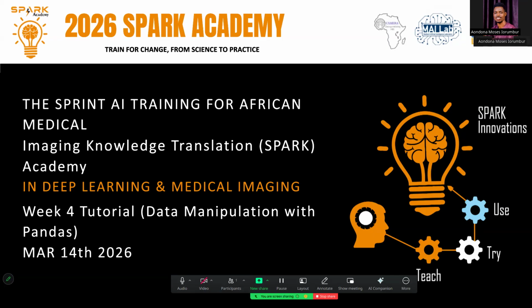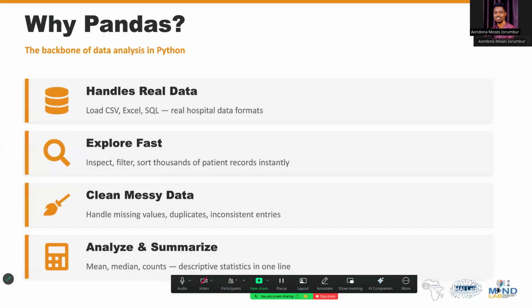It's a tool you're going to use virtually every day, except maybe if you're working on imaging. But even with imaging, sometimes the pixels are converted and saved as CSV files that you can then use Pandas to manipulate and load.